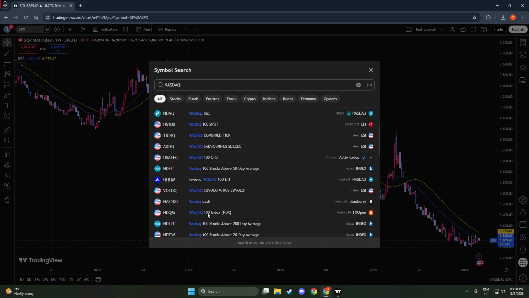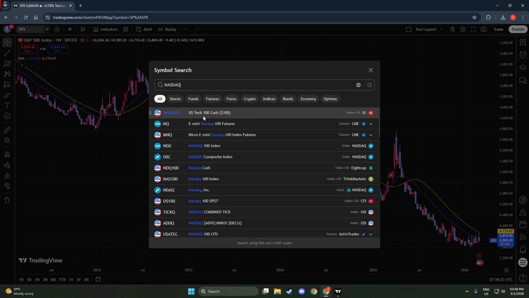Common choices include the NASDAQ Composite, which tracks thousands of companies listed on the NASDAQ exchange, and the NASDAQ 100, which tracks the largest non-financial companies from that market. If your goal is a broad market view, the Composite is a great pick. If you want a large-cap, tech-heavy snapshot, the NASDAQ 100 is typically what people use.